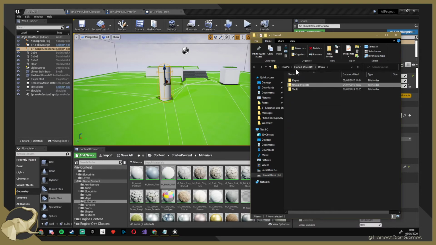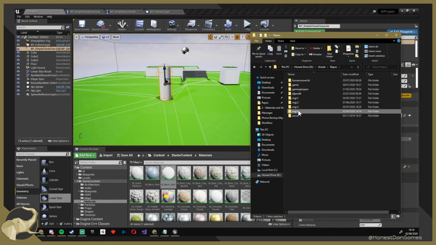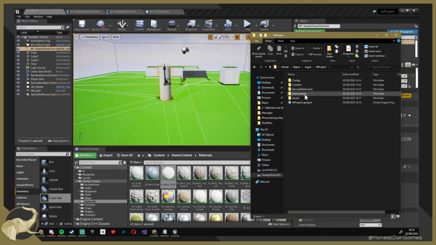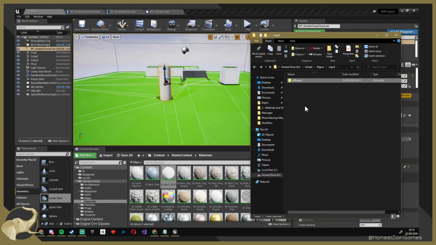There's not a solution file in here. Oh, did I not do a CPP project? Did I just do a blueprint project? Oh, I think I did.